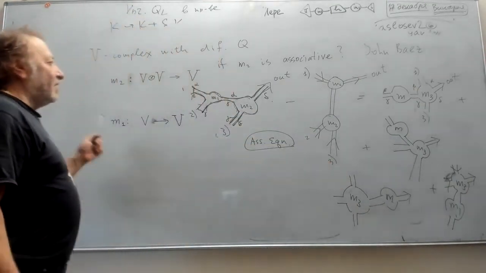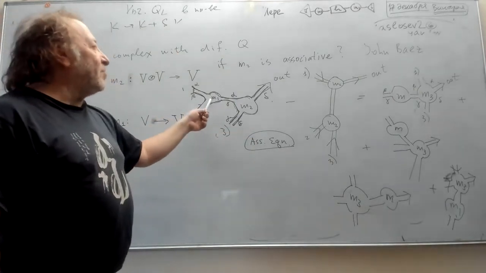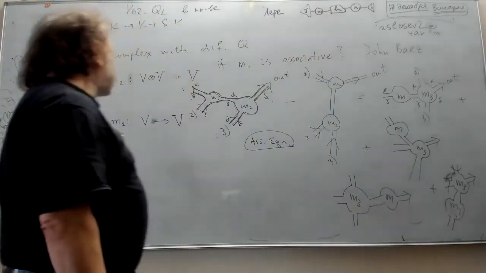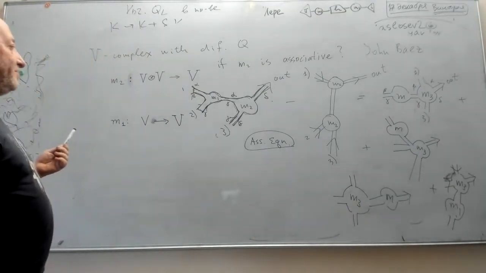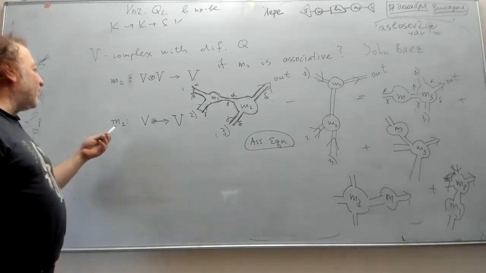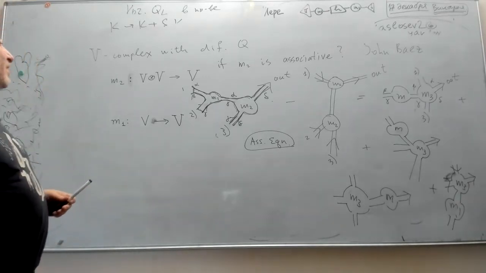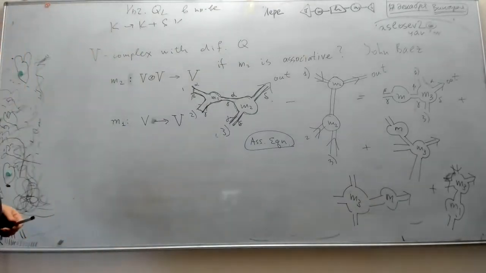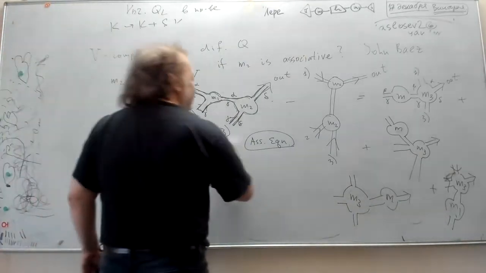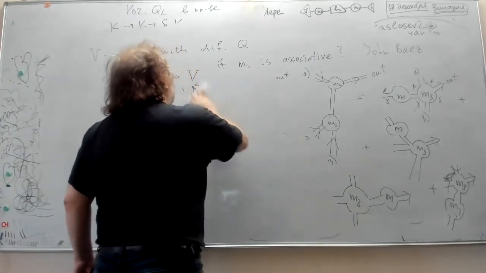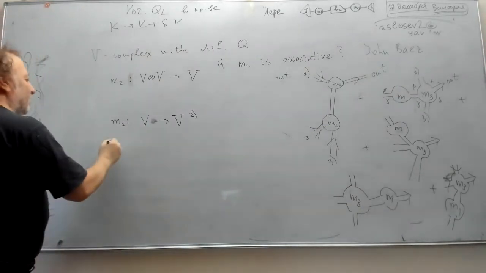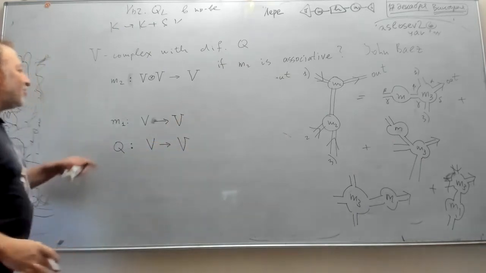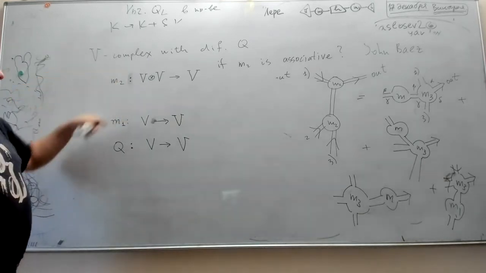Now, these are equations for operations M2, M1. What about the rest? Namely, are there any operations on M1 that we are going to write down? Are there any operations on M3 that we are going to write down? Yes, of course. We would like to see the full bunch of operations. Namely, of course, there will be Q. And there will actually be a lot of relations here.